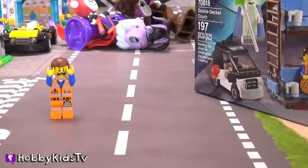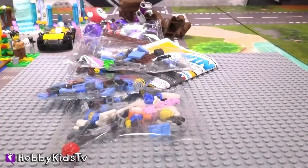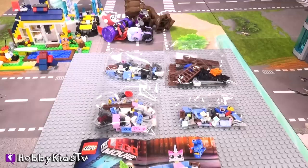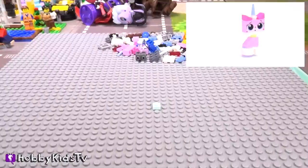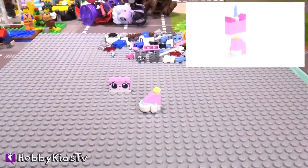Hurry up, Hobby Dude! They're gonna get up any minute now! Hurry up! I think you know the drill — pour out the Legos! I'm so jealous, I love it when Hobby Dude does a Lego build! I can't wait to see what this is gonna turn into! This Lego set comes with four little bags of Legos and one instruction book. Make sure you watch until the end — we're gonna ask a mystery question!